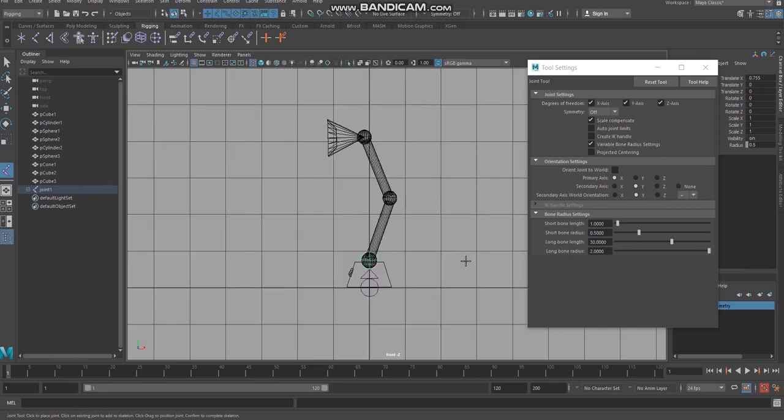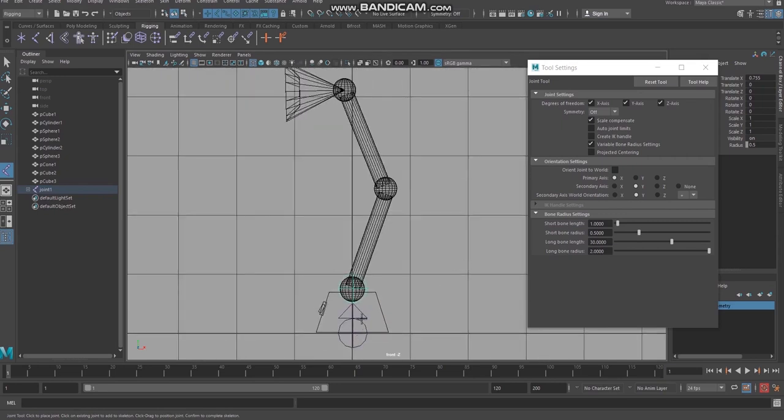But see, here I am facing the problem, the joint sizes are too big. So I should reduce the bone radius. You can see the bone radius, it is 0.5. I'm making it 0.25.